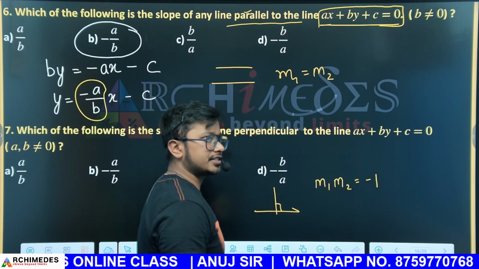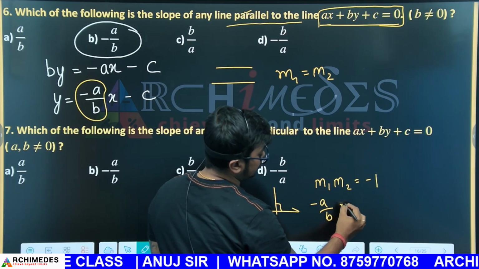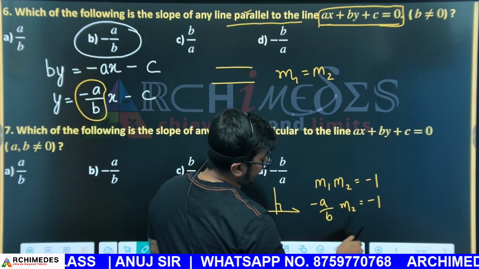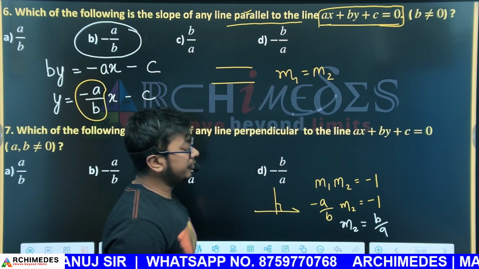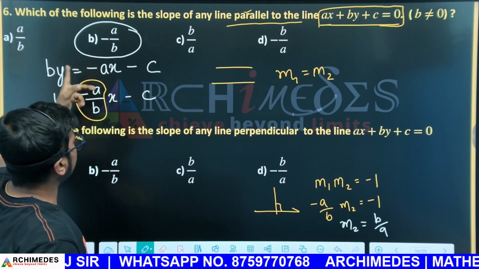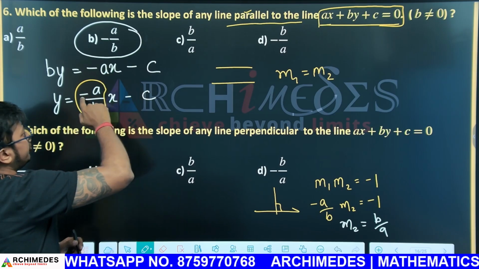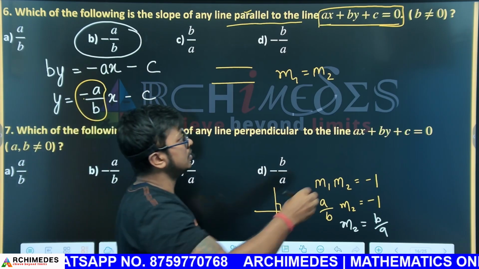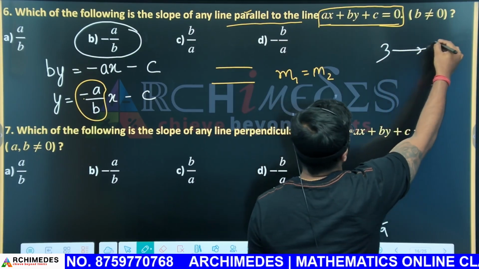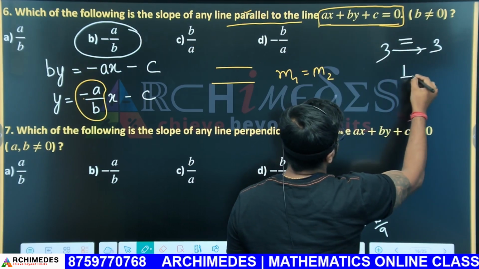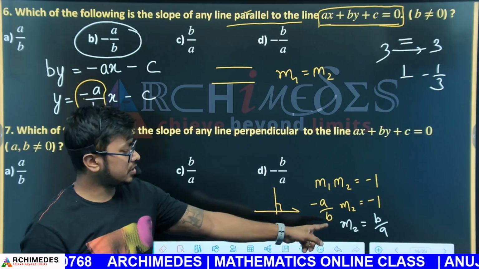Here, I have given a trick. One slope is minus a by b. Another slope is M2, suppose. So minus minus will cancel, so M2 will become b by a. How to identify is very easy. If they are parallel, then whatever the slope is, write down the same. But if they are perpendicular, just take the reciprocal. If there is a minus sign, then make it plus. For example, if the slope of a line is 3, then any line parallel to this also has slope 3. But if perpendicular, what is the reverse of 3? 1/3. It is positive, so make it negative. It is easy.